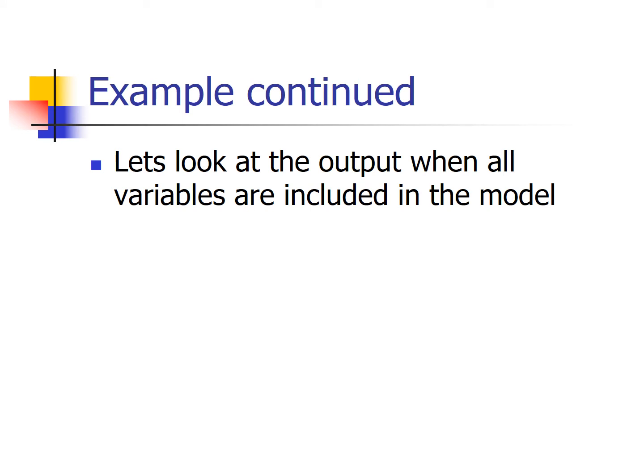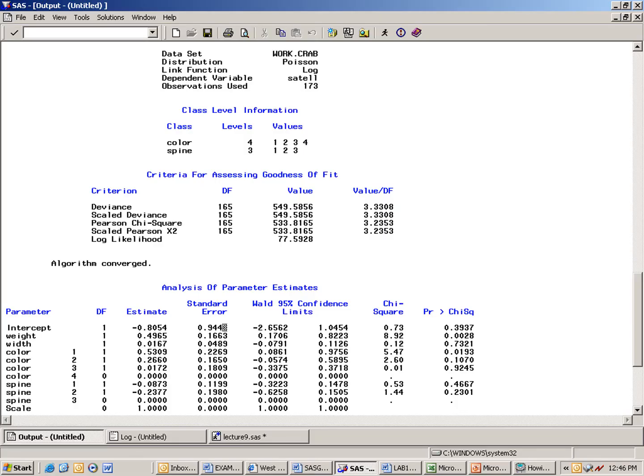Well, let's look at the output when all of the variables are in the model now. So here's an equation with everything in it. Now we could get into the nuts and bolts, right? We could write our model equation, we could talk about dummy variables, we could exponentiate and interpret. I want us to try to take a different tack and talk about this a little bit more conversationally, the way we might talk to a non-statistician without intimidating the heck out of them. So how might we do that?